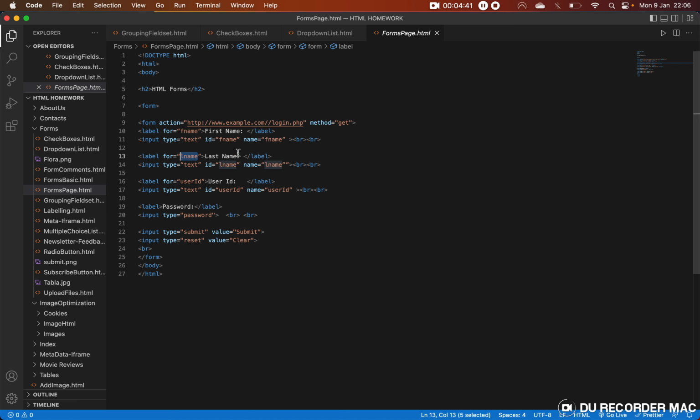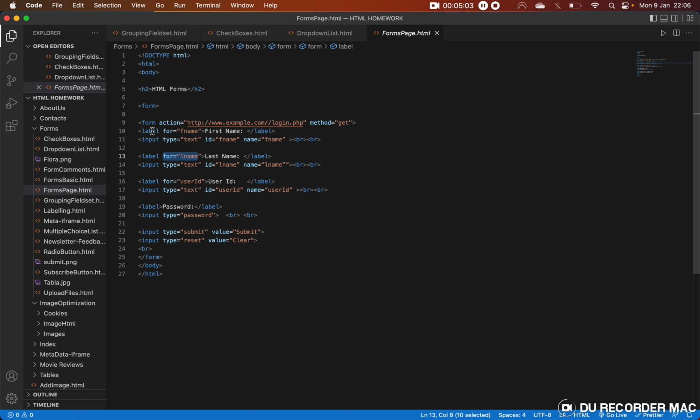The last name will be visible to the user, but the web browser, the search engine, and the web crawlers will read the for attribute of the label, and will identify that the last name is with the l name, so anything with l name is last name.